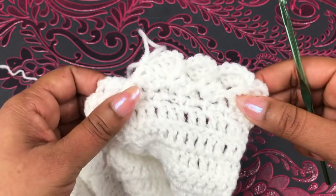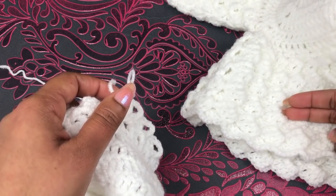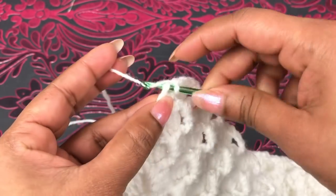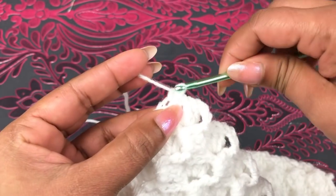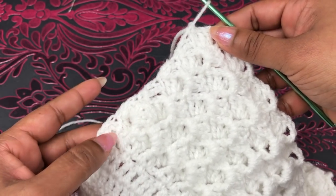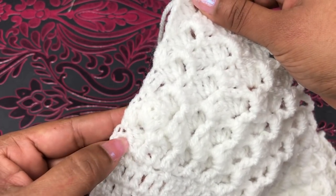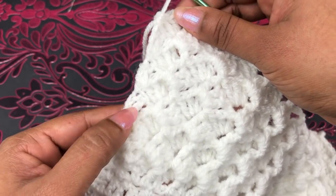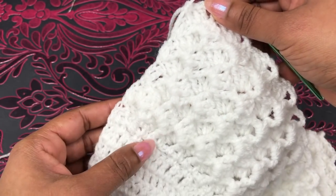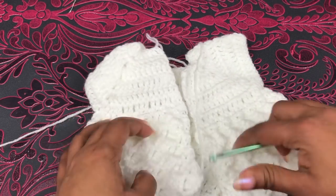Now if you're going to make a baby boy cardigan, you need 10 rows, baby girl 12 rows. Now I've finished the baby boy cardigan with the 10 rows. They have 1 double crochet and 2 double crochet with the 1, 2 rows. 1, 2, 3, 4, 5, 6, 7, 8, 9, 10. 10 rows. I finished 10 rows for the baby boy cardigan. It looks like this.